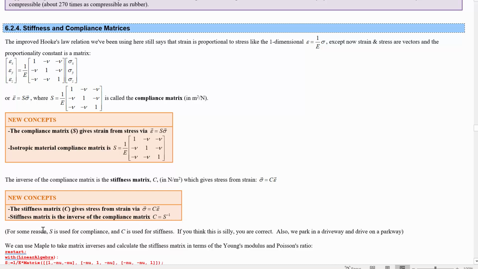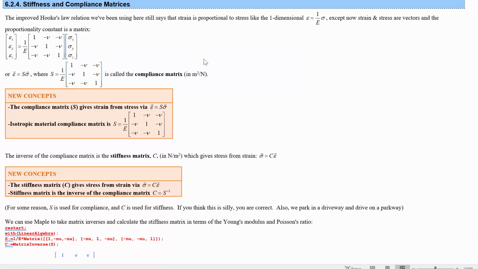Right. So as if statics wasn't tough enough, we have the opposite symbols for these matrices. So maybe it's the same decision. You've got to be thinking whenever you're using them. The way to return to it is to remember that they're the opposite. So S is the one used for compliance and C is the one used for stiffness. And to remember what each matrix does, that one you can think through. With the compliance one, you multiply the stress by the compliance. If it's more compliant, it'll have more strain in response to that stress. If it's more stiff, a higher C matrix, then it will have more stress in response to a given strain. A material that's very stiff will need a lot of stress applied to make that strain happen.